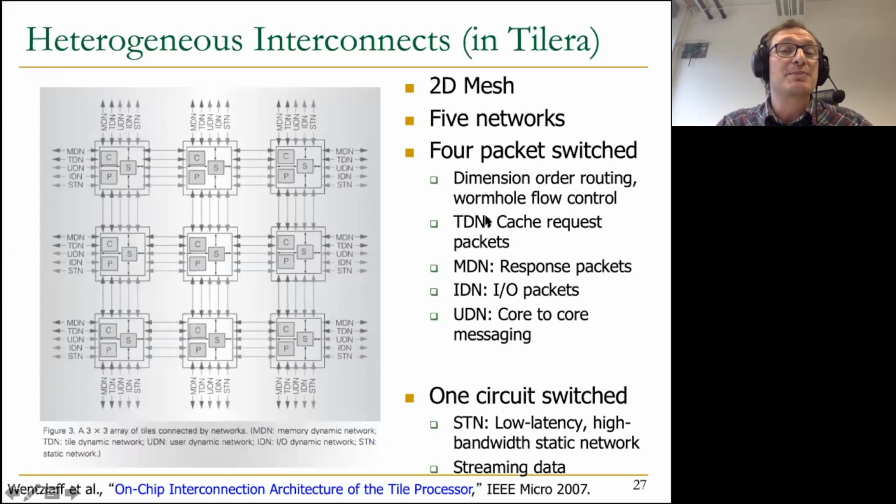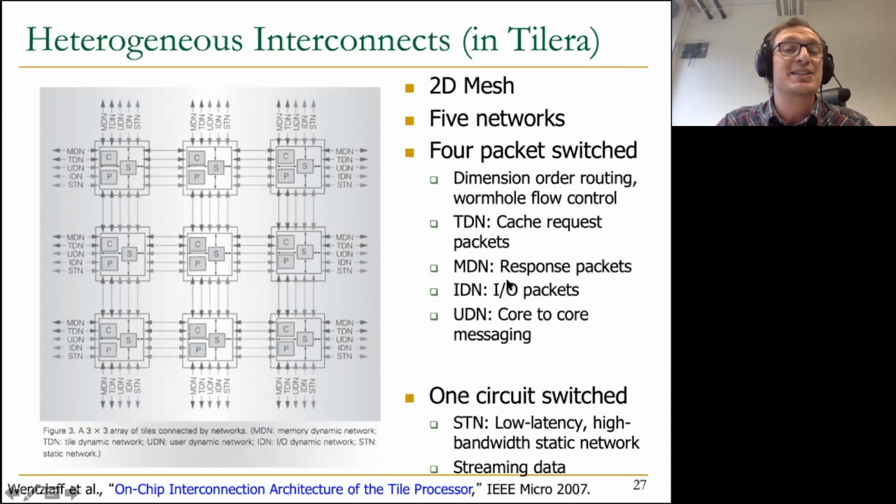One network was specialized to handle cache request packets, just requests. These are fast things, and these need to be delivered to the cache block very quickly. So they decided that you need a dedicated network for this purpose. Another was specialized for responses only. And again, this was important to separate from the other network for multiple reasons. One is that this way you can reduce potential deadlock issues on your network. And the other issue is response packets tend to be much longer. A cache request may be one small packet, whereas response messages may be 8 packets or 16 packets that need to go consecutively. So there's a lot more load on this network. So there are reasons why you design these networks differently.